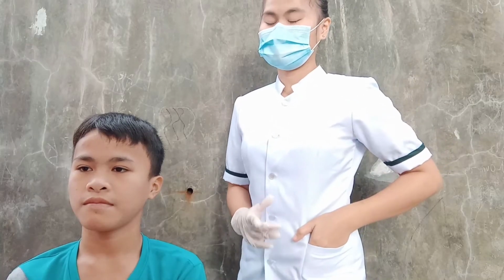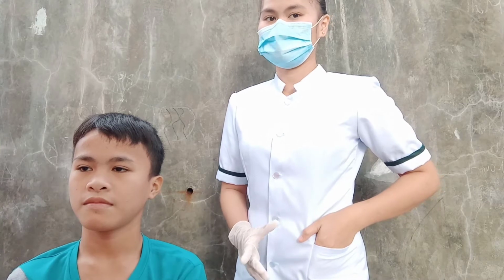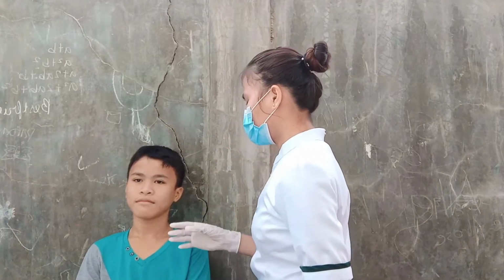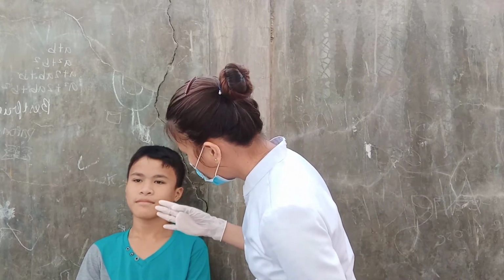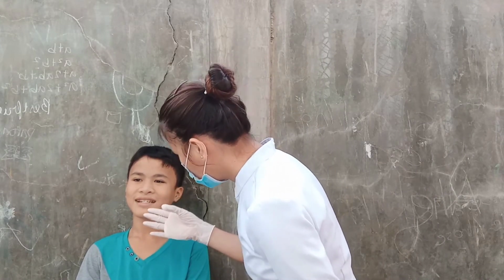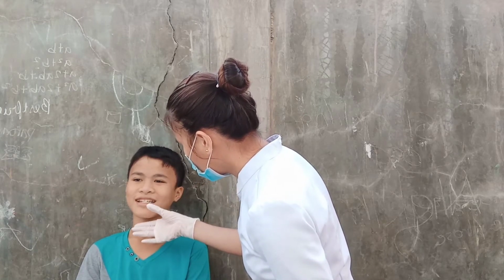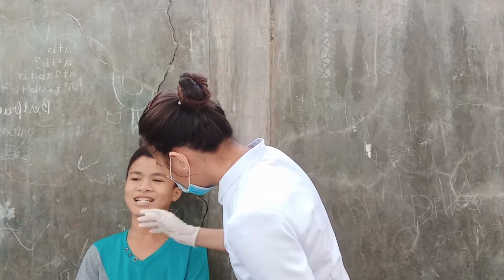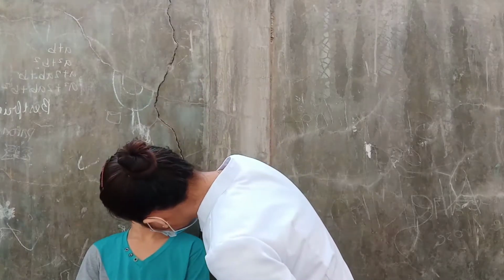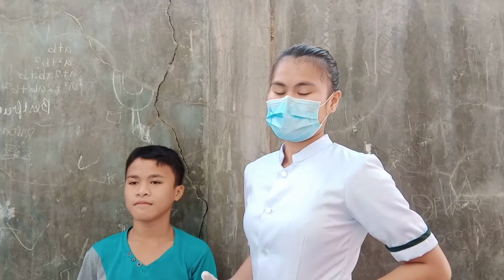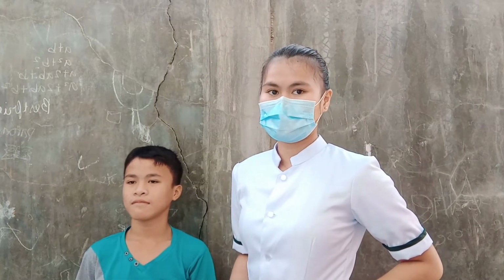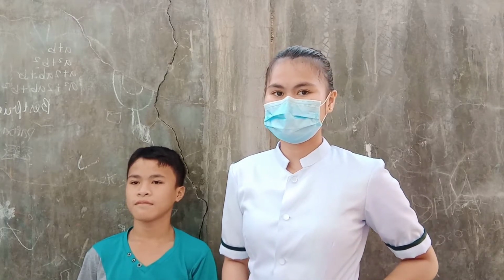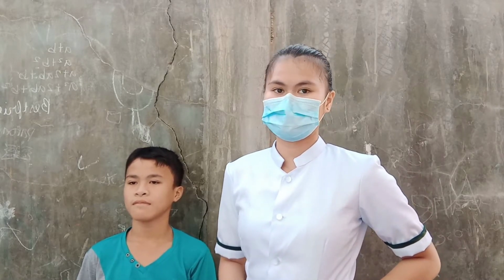Now we will start our assessment by inspecting the patient's lips, teeth, and gums. Okay, sir, can you please smile? Can I touch your mouth, lips and chin? Yes. Patient's lips are smooth and his gums are pink and there are no lesions or swelling, and his jaws are aligned with no deviation seen.